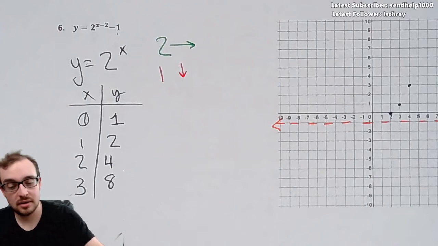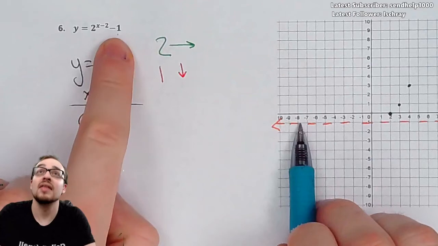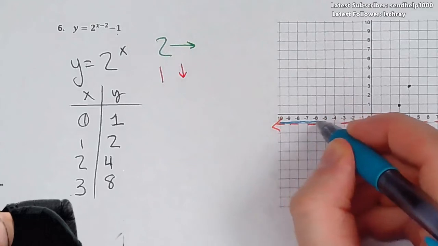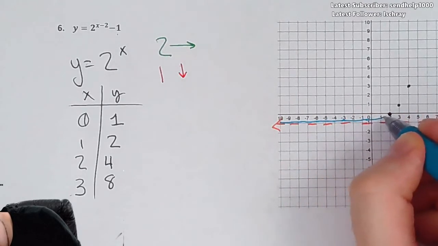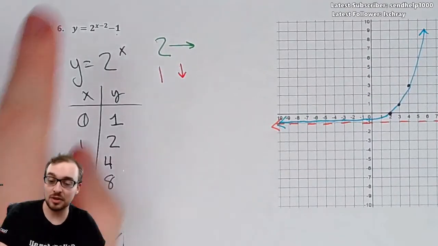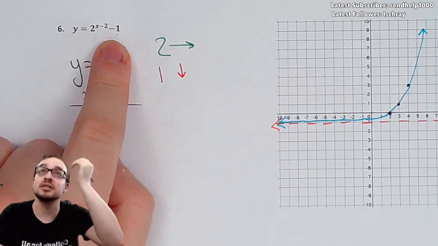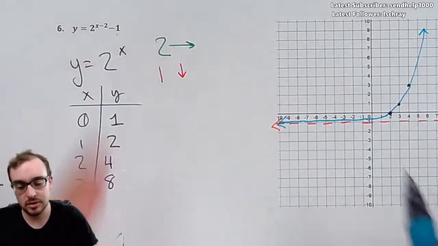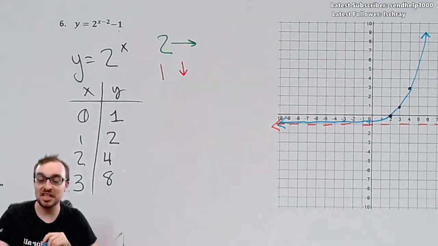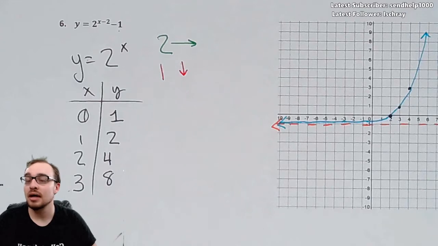So here's what I'm going to do. I know it can't go below -1, right? Because that's my asymptote, right? It moves everything down by 1. So I know I can draw really close to there and then start curving up. And there's my graph. That's a lot easier than plugging in 0, getting 2 to the -2, which is a quarter. A quarter minus 1 is -3/4. So I'm going to go -3/4. Right? Don't do that. Think in transformations, right? It's the same as this guy, but 2 to the right and 1 down. How do you feel about that?